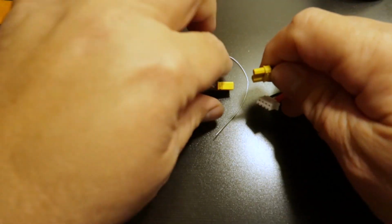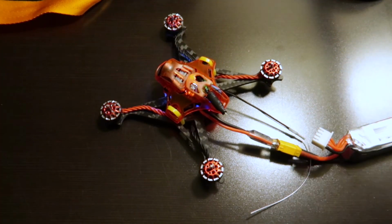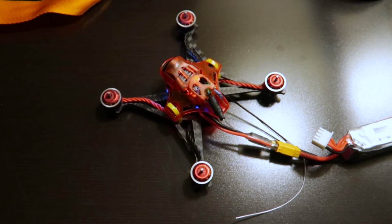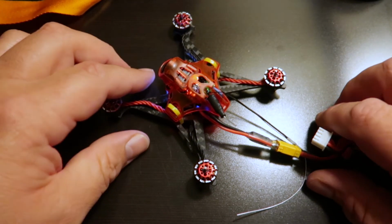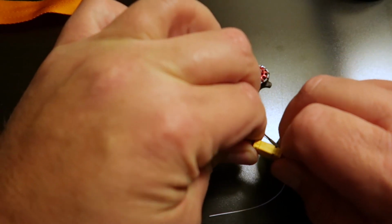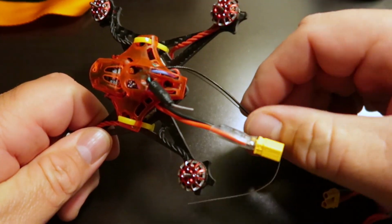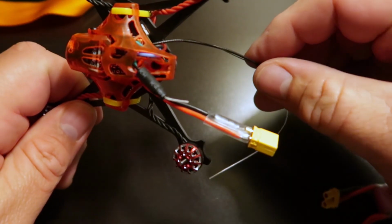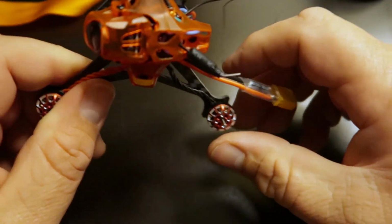So, as we can see here, and plug it in and... Engines are... Oh, we'll try that again. Maybe I need to give it another second. Engines are... There she is, armed, and everything is ready to roll. The only thing I really need to do is find a better place to tuck this Crossfire antenna because, frankly, it just wasn't made for something this small. But I'll get that squared away and we should get some flying tomorrow.